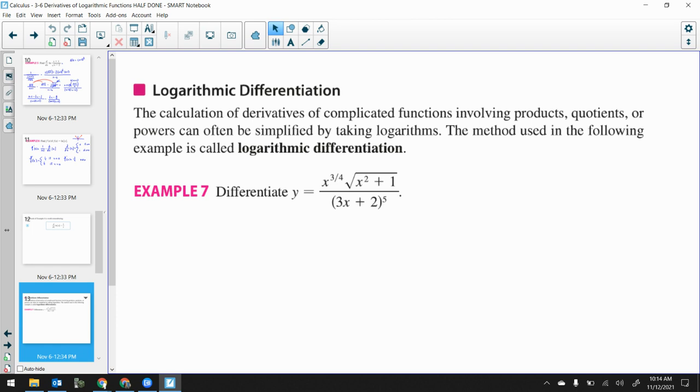What we're looking at here is a really cool, my version of cool, way to find derivatives. I took a lot of calc, so I'm sure I learned it somewhere along the way, but I remember thinking, wow, this is really neat, and I kind of forgot about it. It was pretty interesting. It's called logarithmic differentiation.